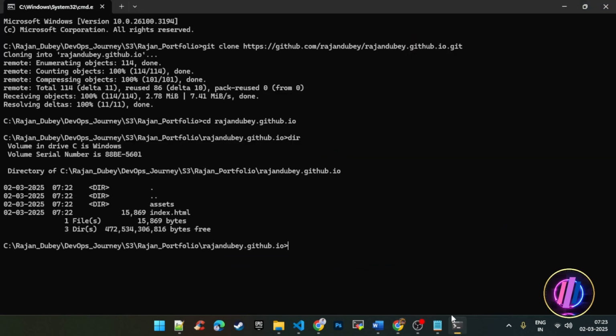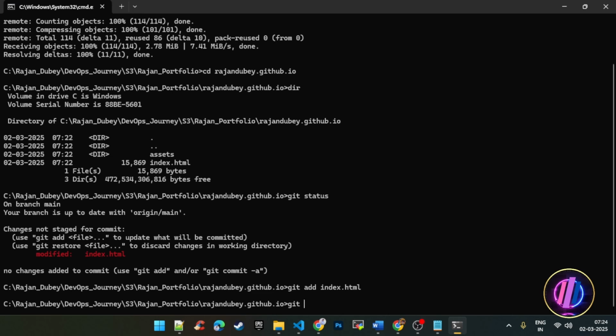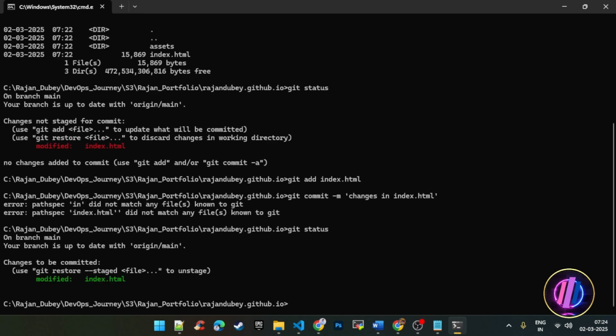Now we will push this code. Status is modified. Okay, git add index.html. Git commit. Okay, I'm getting some error here. Let's see what this is.